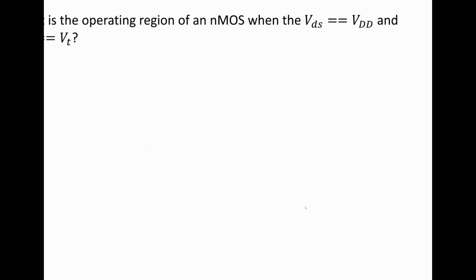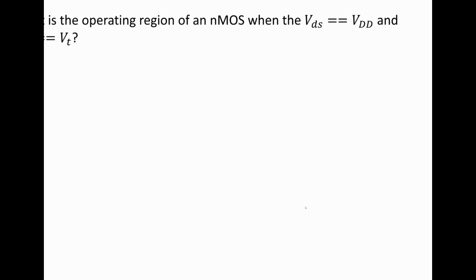So what this is saying is that the voltage drop over the transistor is VDD. That's a big voltage drop. Normally in a CMOS gate, you don't have a huge voltage drop over the pull down or the pull up transistors because you're actually pulling the output either up or down, which closes the gap between the output voltage and the other side of the pull up and pull down network. You know what I mean?